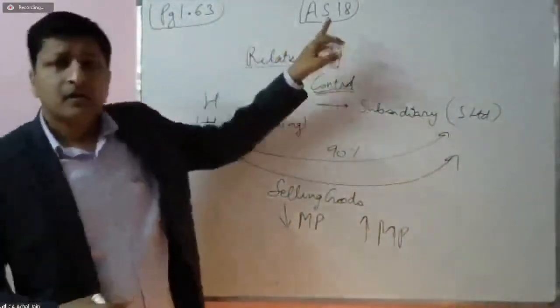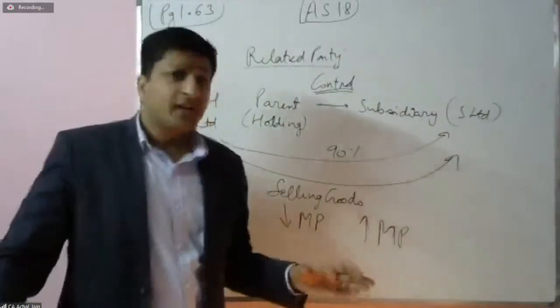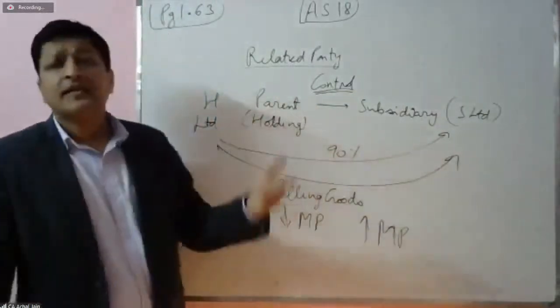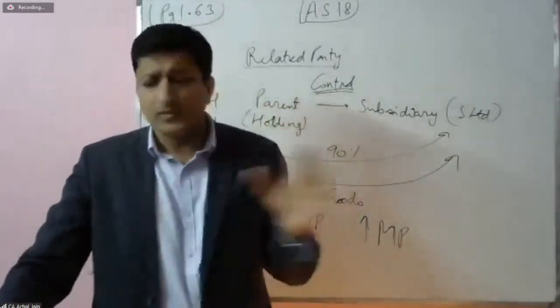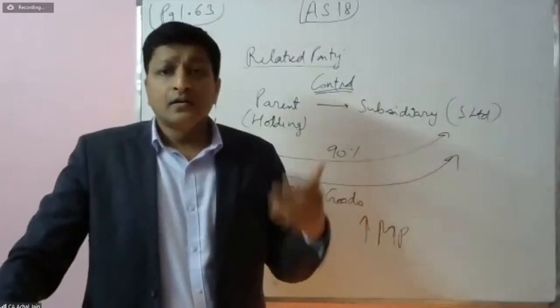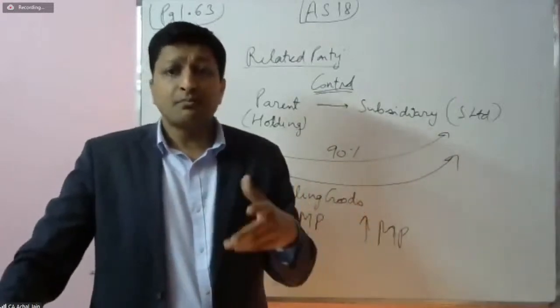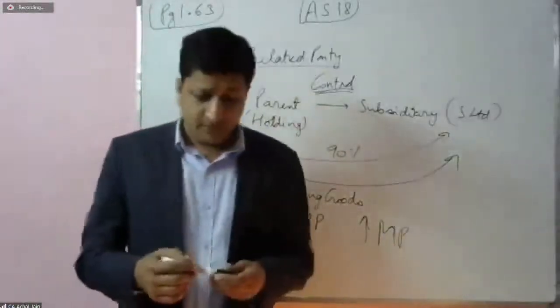This standard doesn't say anywhere that the companies which are related to each other, or the related parties, need to carry out transactions at arm's length. This standard doesn't talk about the nature of the transaction, meaning in terms of estimate. Now, how would it help?